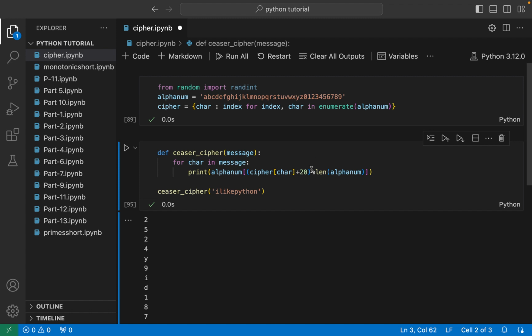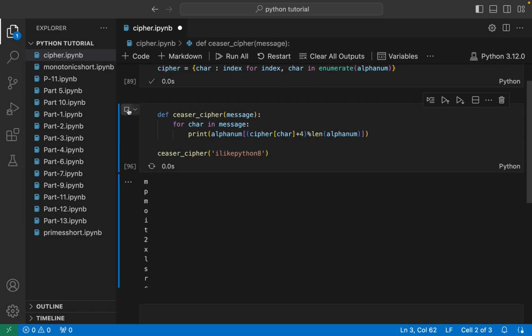Now, let's just show you that this works by maybe going back to adding 4 and putting 8 at the end and explaining what's going to happen. So for the character 8, if we add 4, it's going to add 1. It's going to add 2, but instead of breaking, it's going to mod and go back to the beginning. And then add 3 and add 4. So instead of seeing 8 at the end, we should now see C at the end if we've written this correctly. And there it is.